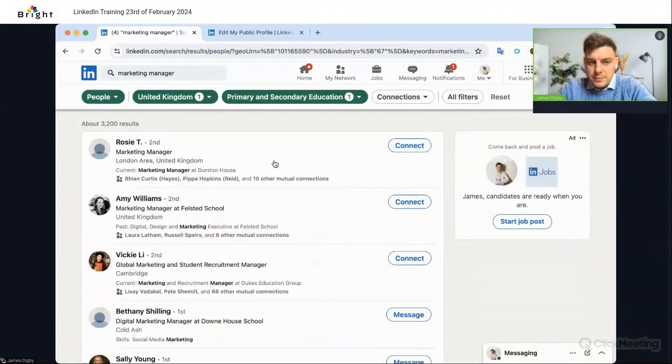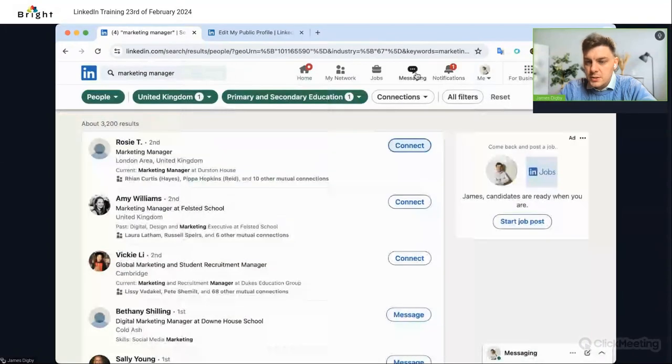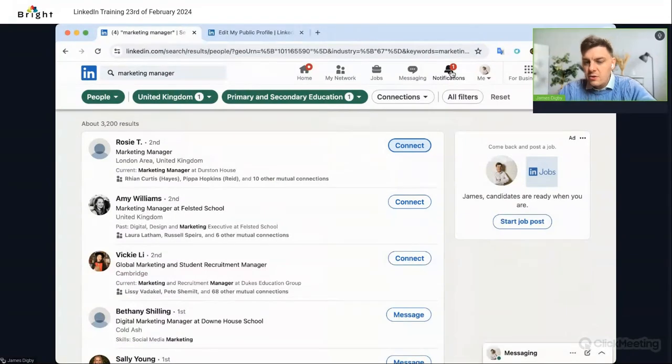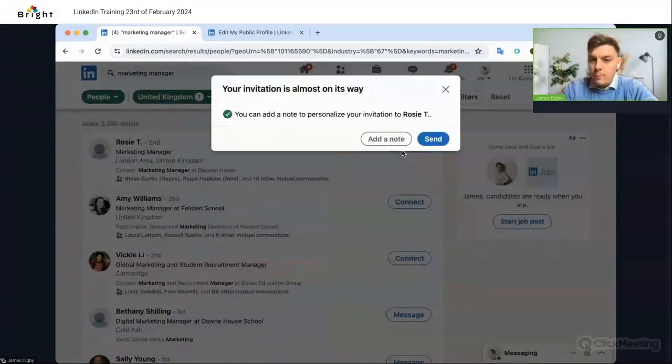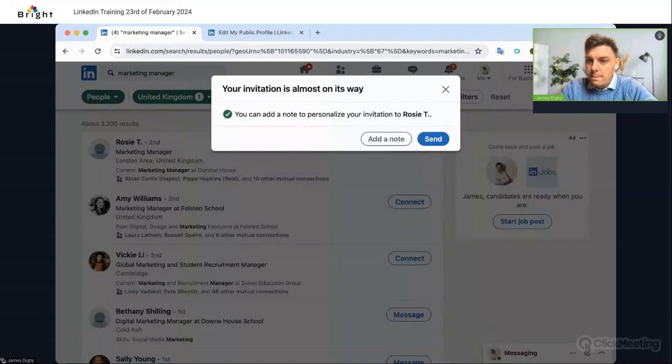When you invite people to connect, so we can connect with Rosie, if you add a note, when that person accepts your connection request, it will go into your messaging. If you just click send, it won't. It will come into a notification. And what I would say is it's very easy for the people that you might want to talk to, it's very easy to miss those people in notifications. So as a general rule of thumb, I'd say connect with the people that you just want to have as a network by clicking send, and add a note for those people that you want to talk to, because it will make sure that you don't miss anything when they accept your connection request.